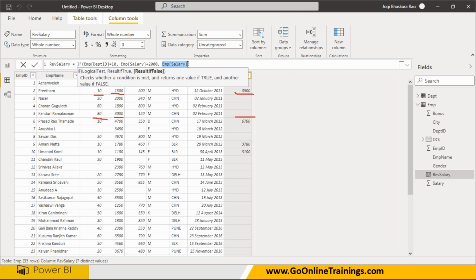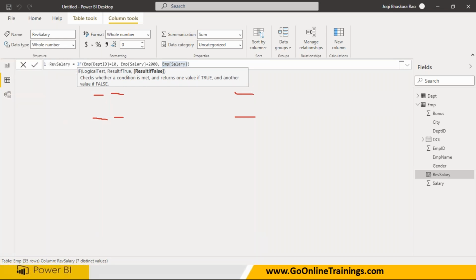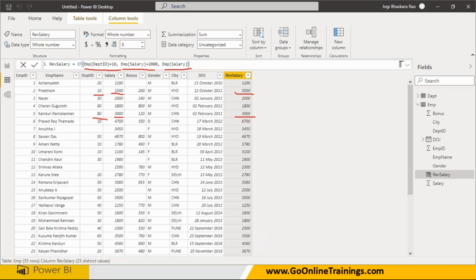But if you don't write that parameter, if something is true, you do this. Else, we don't know, it is not able to give you anything. But if you need the else block also, you can write it, but the else block is not compulsory. Clear? So in the if condition itself, if and else we can write, or if also we should be able to write if. Okay, if the department id equals 10, then increment, else you don't increment anything.